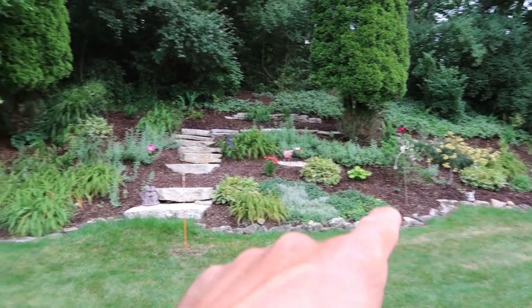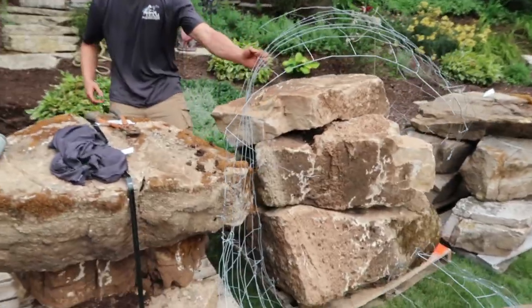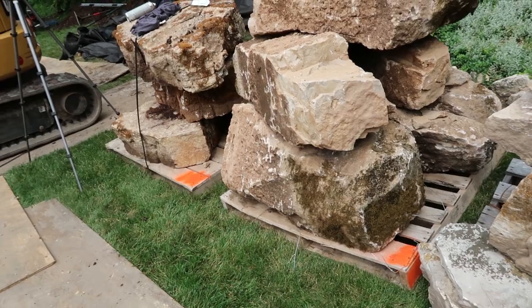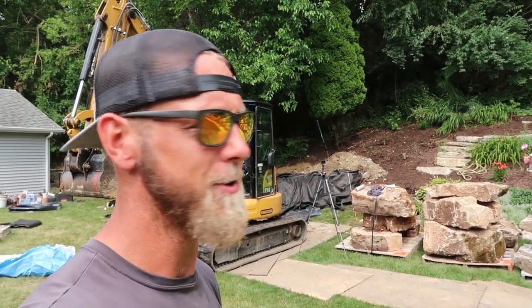I'm so excited — they've got such an awesome hillside for us to be able to build our waterfalls into. We've got the house directly behind me, so prime viewing coming out of the back side of the house. I hope the customer is as excited as I am by looking at those stones because it's going to be awesome. We've got a beautiful selection of moss rock and weathered limestone, and I've got a really, really good feeling that that rock right there is going to be our first rock. We are going to get cranking building the waterfalls, which is my favorite-est thing to do — except for making fun of Cory. That's pretty fun too.